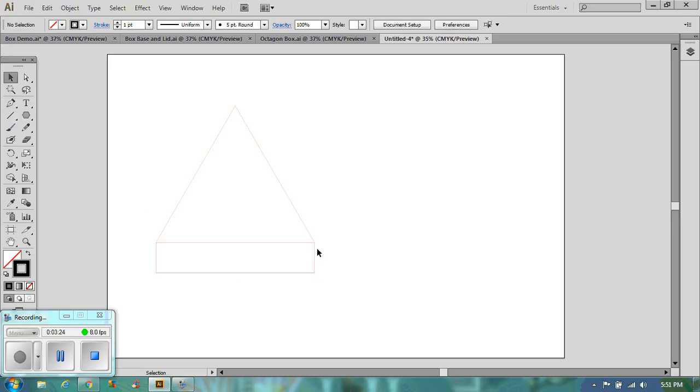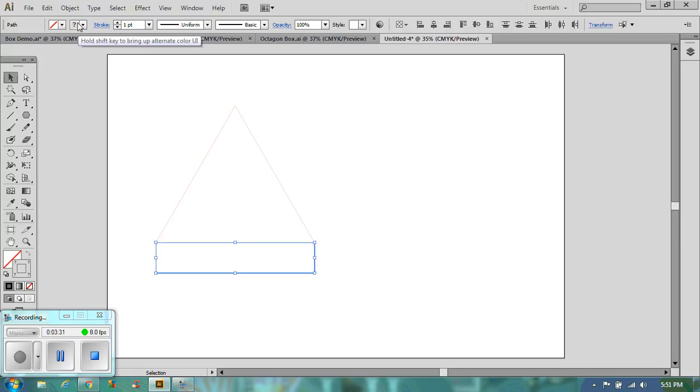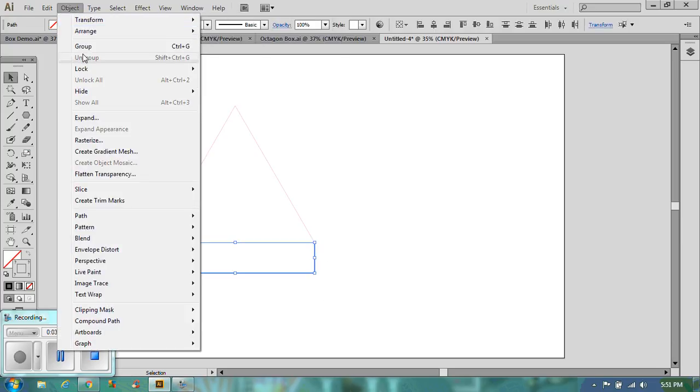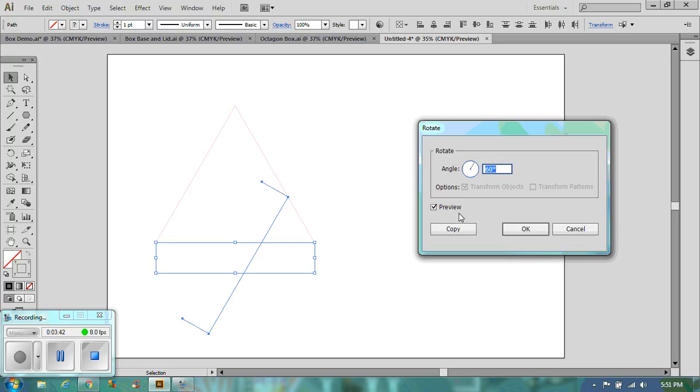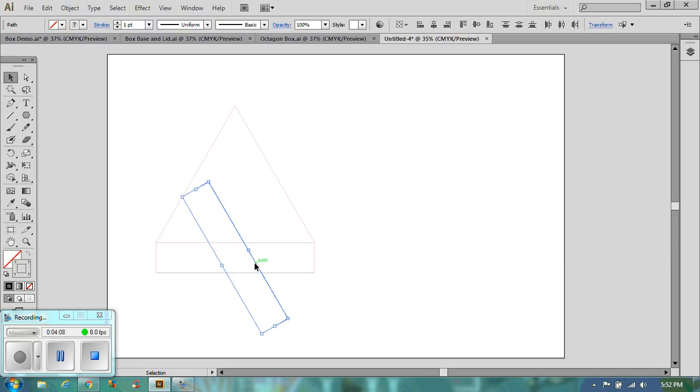Now I need to put this on each of the three sides of my box. So what I'm going to do is copy all of it, and rotate it round at the same time. So I'm going to transform, and go to rotate. Now I want a copy of it, I want to preview it, and I want to rotate it 120 degrees, because that is 360 divided by the three sides. So let's click off preview, click on it again, and we can see that that is right. So we'll click copy. And I'm going to take the whole thing and pop it on the edge here.